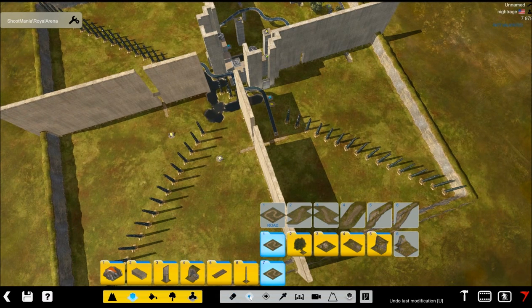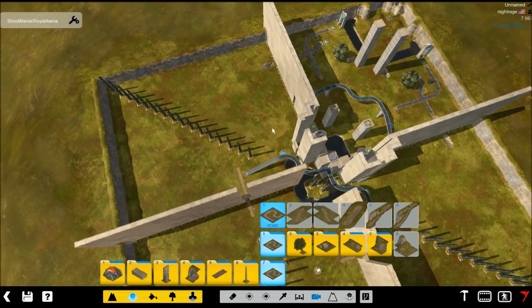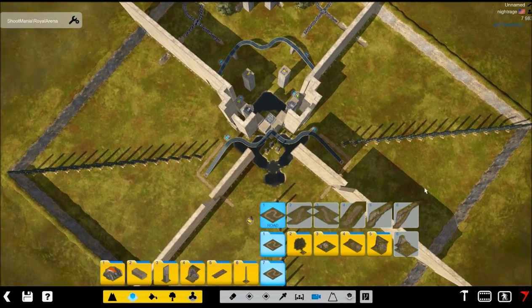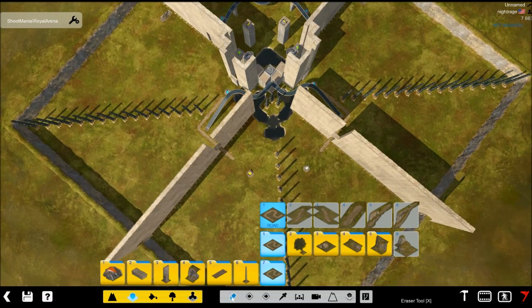Wait, what? There we go. Nice curvy path. Let me see. Yep, that looks pretty symmetrical. Okay. So the dirt path is preferred. Yes. It's kind of like a tricky puzzle. Okay. So, I really need to figure out what to do with spawns. Man.